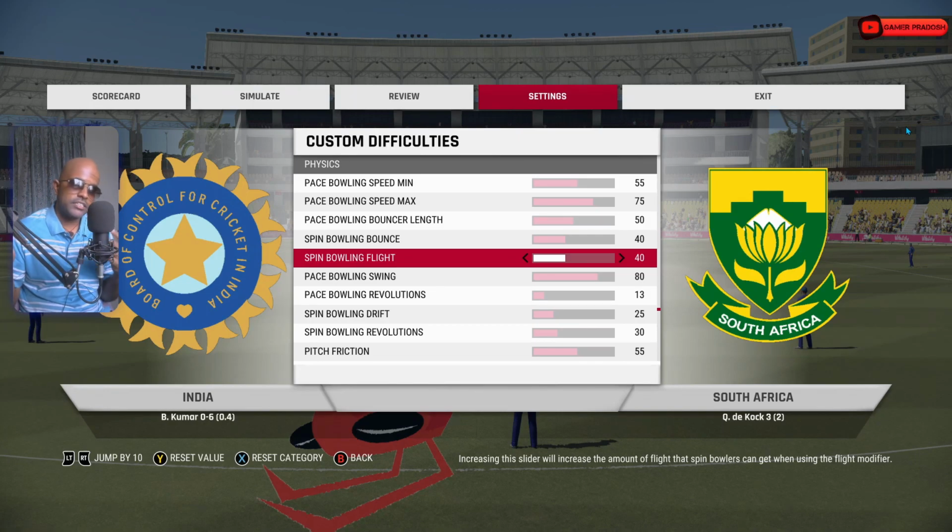Many things have changed because of that, and they have worked really well on certain stuff. They have not worked on certain stuff, especially the fielding. Probably the worst thing in the game. If the game is like a 10, fielding will make it go to 5. It's that bad. So the fielding is the only department which can ruin the game to a great extent.